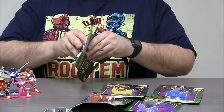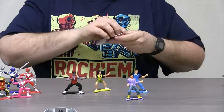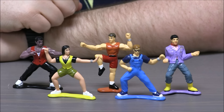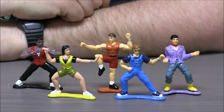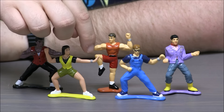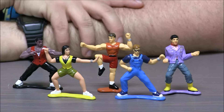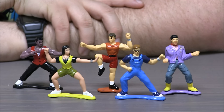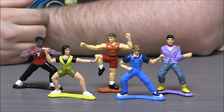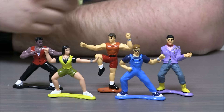Now out of the package, we've got Zack the Black Ranger — he looks ready to do some hip-hop kido. We've got Trini the Yellow Ranger, the kung fu expert. Jason the Red Ranger is the karate expert, and Billy the Blue Ranger is the scientist of the group. They all have their little communicators sculpted on their wrists so they can get that call from Zordon. Over here we've got Skull, the really annoying bully guy with a terrible laugh. He was always picking on the rangers and trying to get Bulk to use his muscles, only to be shown up right away. I still need to find a Kimberly out of costume and a Bulk figure to go along with Skull.